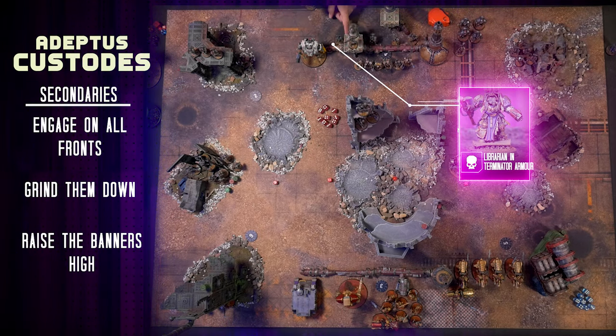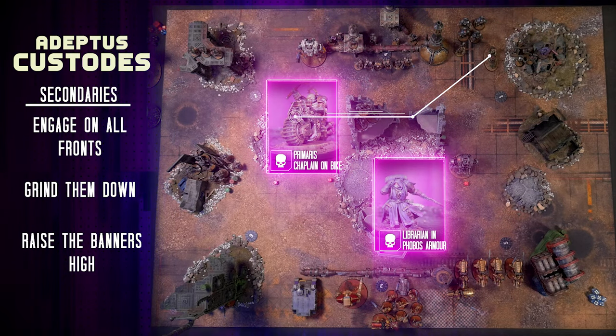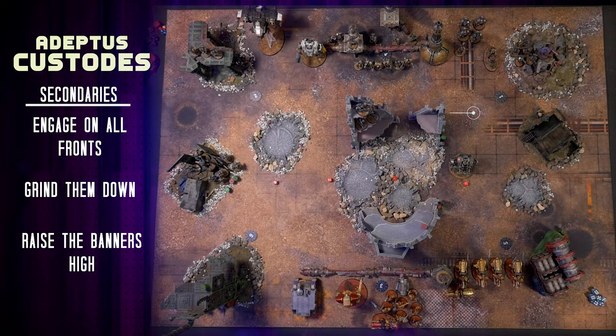And my last one I've picked is Banners. So there's 3 objectives on my side. If I hold those 3, put the banners on them, points. Yeah, so that's it.